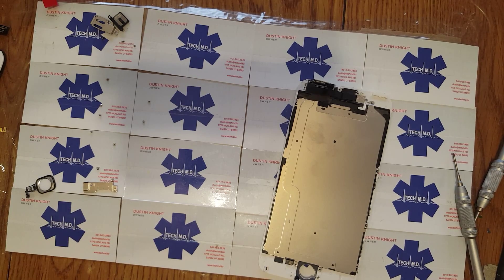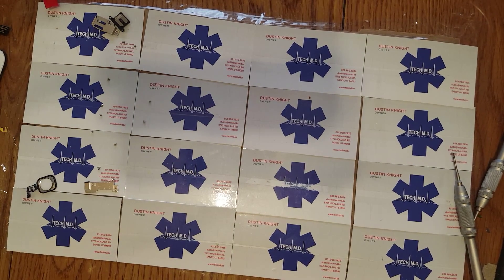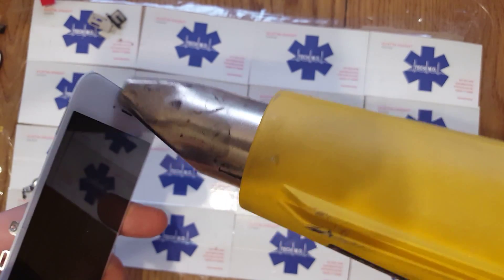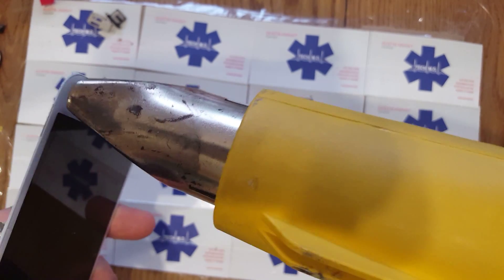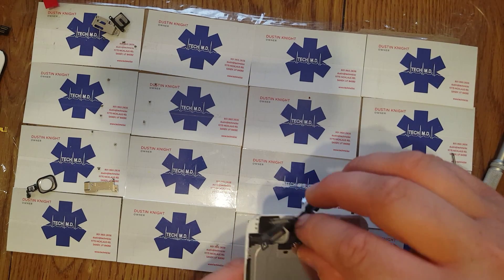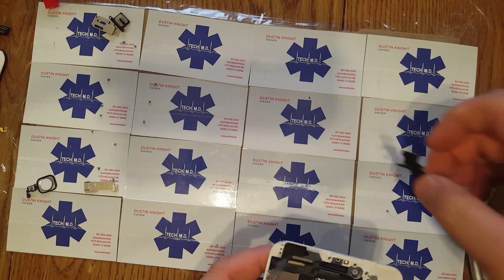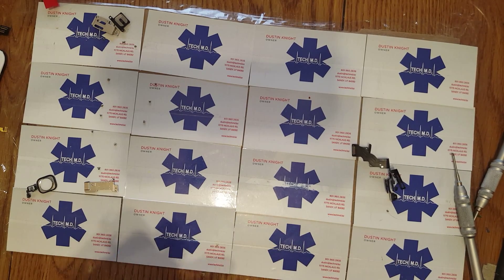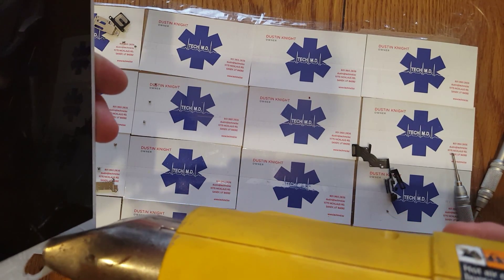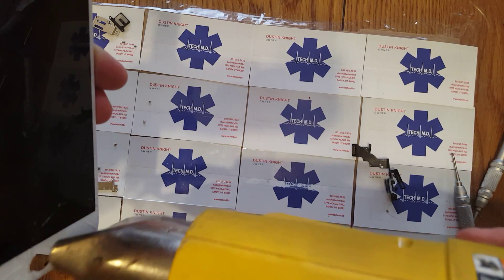There are other phones that are much more process-involved. Some of the parts are glued on, so I just have to warm them up to peel them off carefully — they're very paper-thin. It's very easy to rip the cables. Apple designs them that way, of course — they don't want people in their phones, so they put really thin cables all glued together. Really annoying.